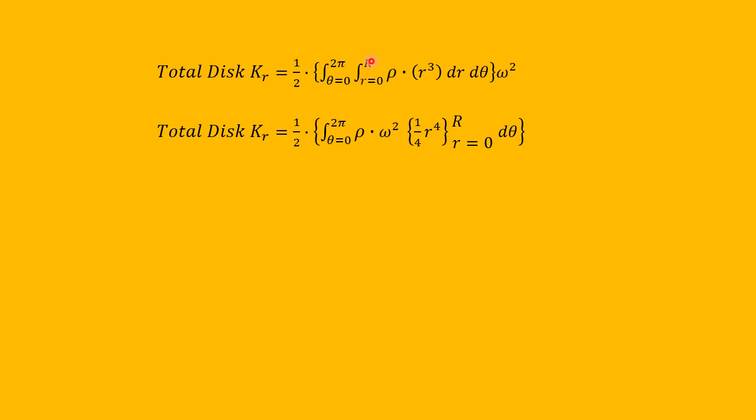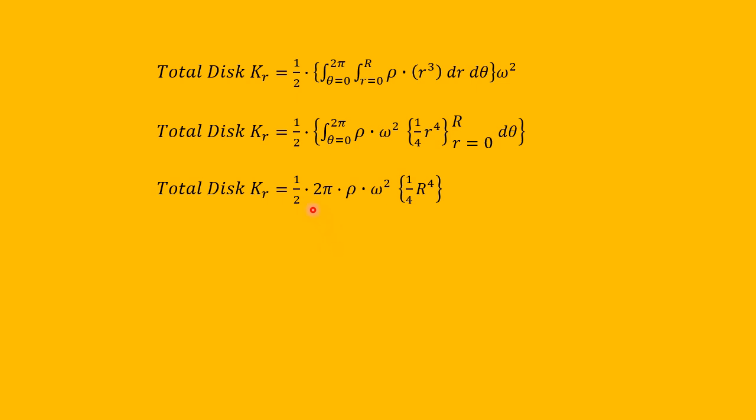First of all, here we're integrating with respect to r, this stuff dr. Rho is a constant. An antiderivative of r cubed is 1/4 r to the 4th. So let's use the fundamental theorem of calculus. This inside integral, the integral with respect to r, is just going to be 1/4 r to the 4th, the antiderivative of this, evaluated at r equals 0 and capital R, and subtracted. And the rest of the terms just came along for the ride. Rho is a constant, omega squared is a constant, and so this stuff we will eventually be integrating with respect to theta.